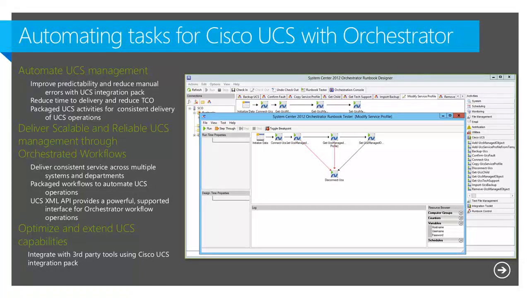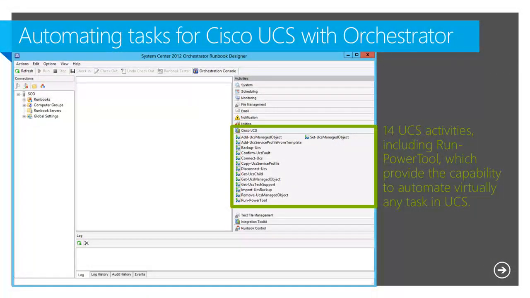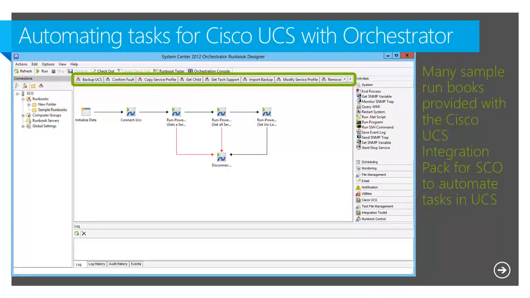What you might see across the top, I think we've got a couple of screenshots. Yeah, here we go. Here's a screenshot of our activities, again, including Run PowerTool. So the thought process here is, when we initially developed this integration pack, we basically did a one-to-one mapping of all of our commandlets to activities you could do in the integration pack, and that overwhelmed System Center Orchestrator with 1,500 different activities. So we pared it down to the things that people would really need to do, and then enabled you to run your own custom PowerShell scripts using PowerTool. The thought process was, you're going to want to do this most likely in PowerTool anyway, so let's give you a way to execute those things.